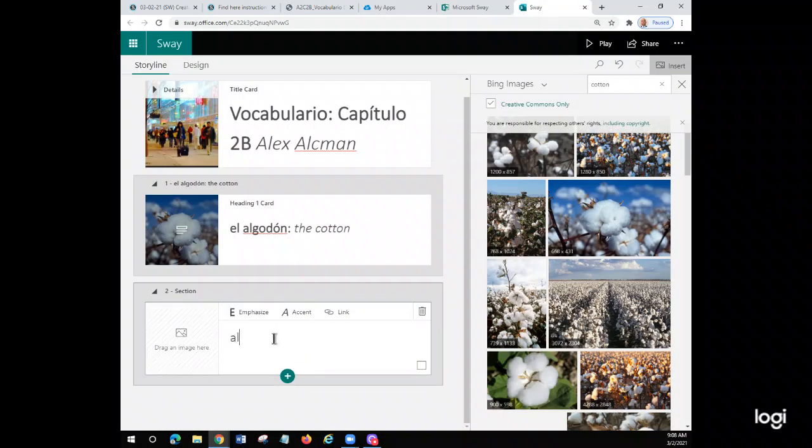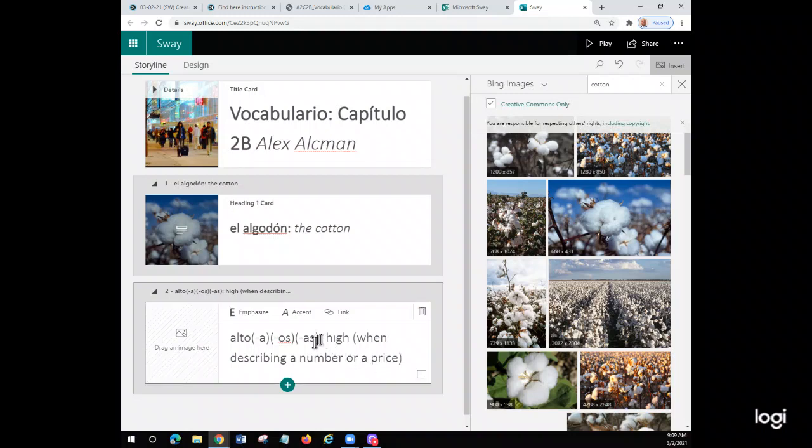So we're going to write alto. Remember, alto is an adjective, so it will change depending on the noun. If it is feminine, it's going to take a feminine ending. If it is masculine, it will take a masculine ending. If it is singular, it will not have an S. If it is plural, it will have an S. Okay? So I wrote the four possible endings for the adjective alto.